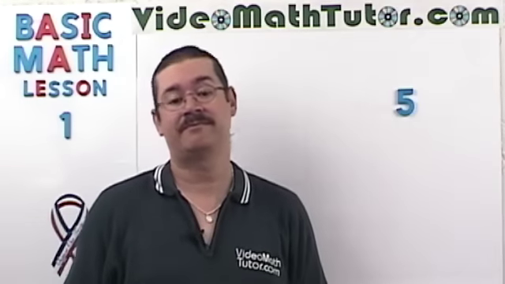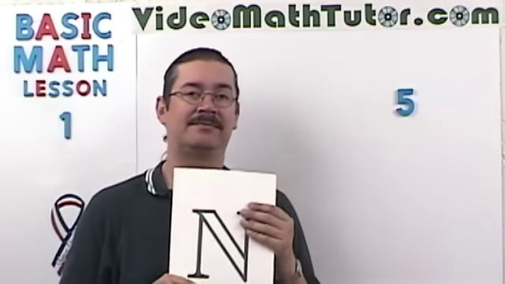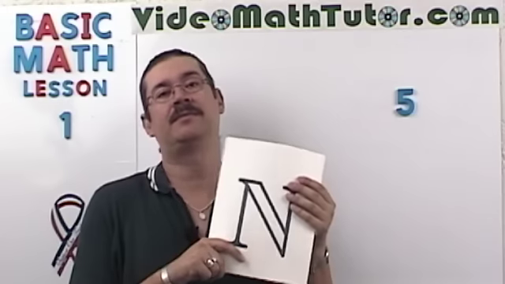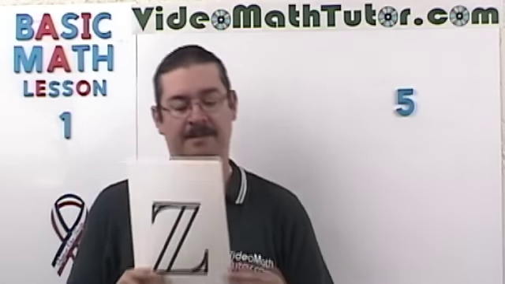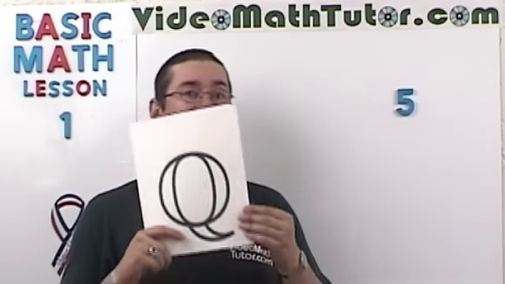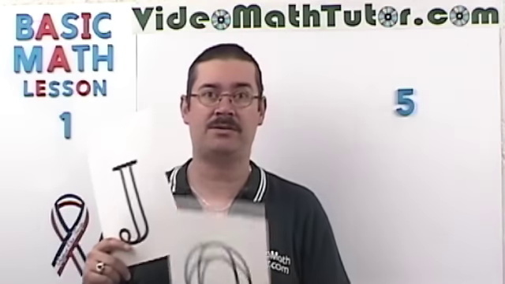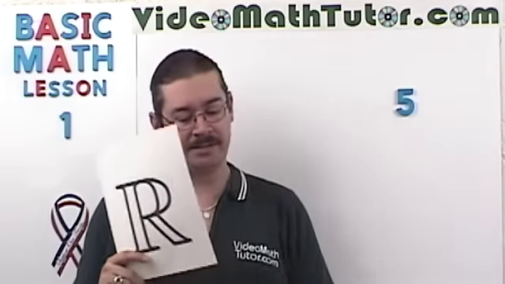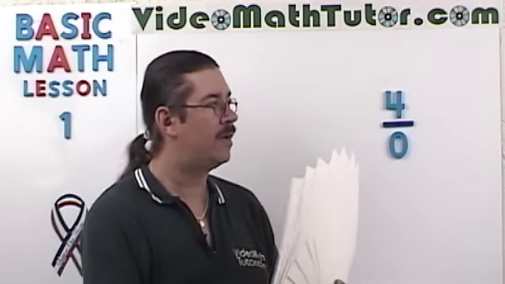It's 5. Now we have to go back to the beginning. Is it natural? It is a natural number. Whole number? Yes. Integer? Yep. Now we can say I can write 5 over 1, so it's also rational, it's not irrational, and it is real. Yeah, pick a card, any card.